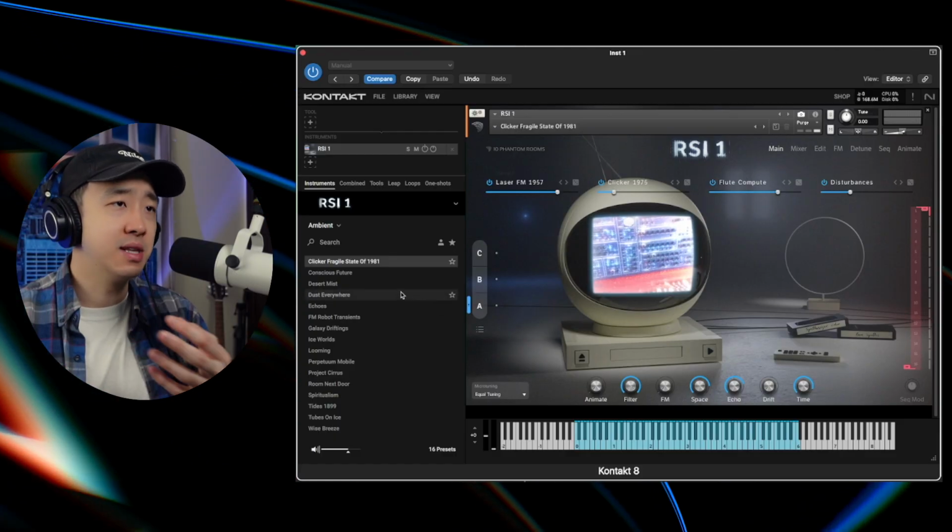But I think the best thing for us to do is I'm gonna lay down a chord progression with probably this sound, and then we'll go through some presets.